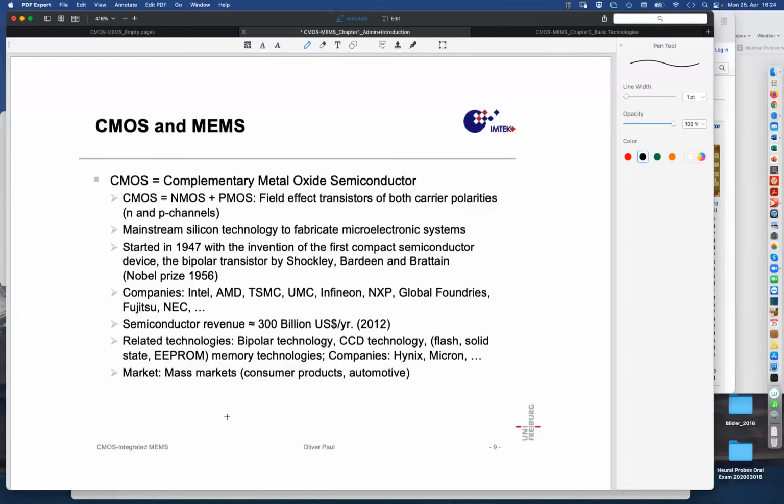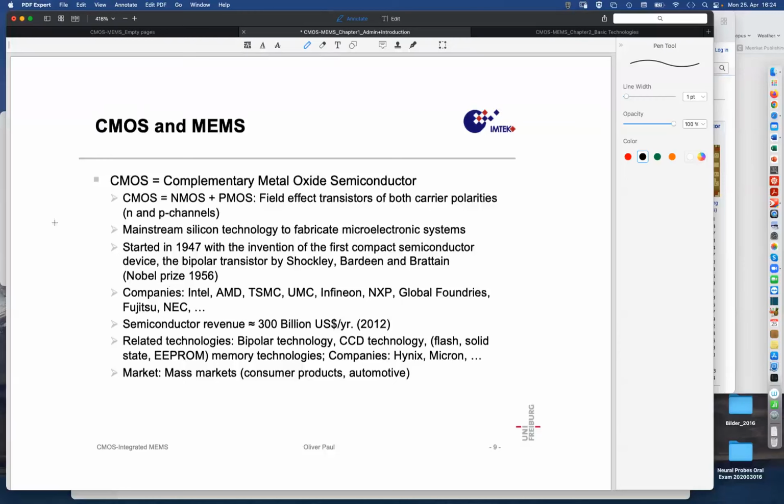All those memory chips are based on complementary metal oxide semiconductor devices connected in an intricate way to make a big complex system. We will see in chapter 2 a cross section through a CMOS device, and we will see how it evolves so that we know what materials are involved, and then we can think about what sensors, what MEMS we can make out of those.